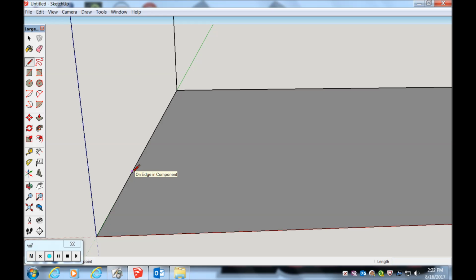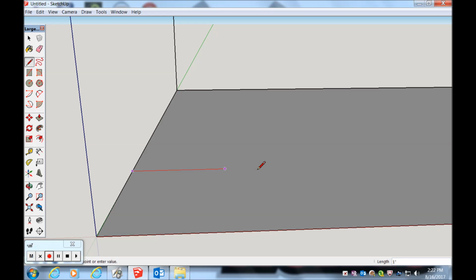So I start here on the y-axis and I click. You notice as I move the pencil, nothing appears to be happening because it's jumping out to 1 inch. It is only going to let me start and stop at increments of 1 inch. In other words, it is going to snap to increments of 1 inch. Also, if you notice the length down here, watch what happens to that as I move it around.